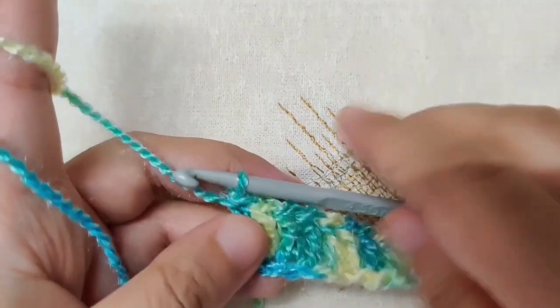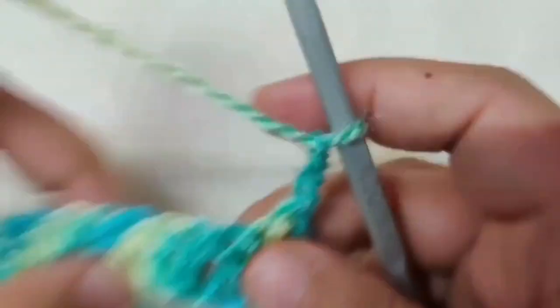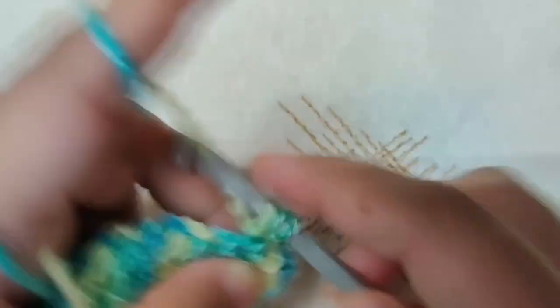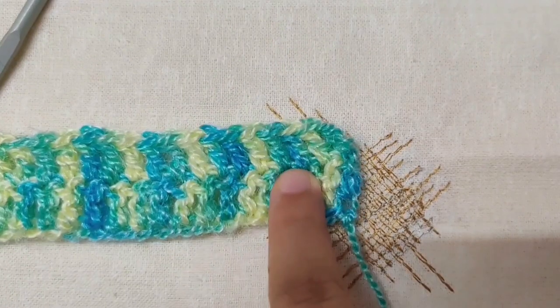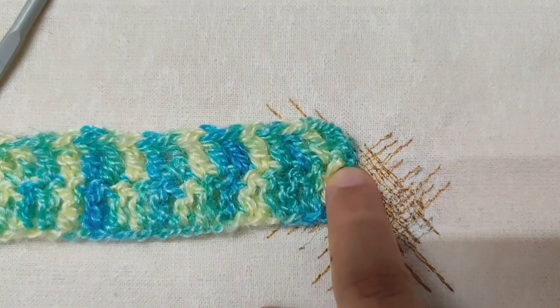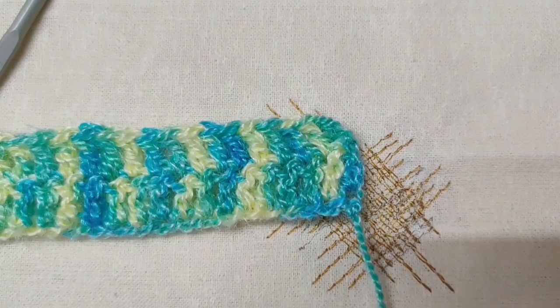After you finish row 1, you will begin row 2. Chain 2. This is your first double crochet. Turn your work. Now begin working in the second double crochet. Make a double crochet in all the stitches till the end of the row. You will now just repeat row 2 for the rest of the pocket. Remember that the chain 2 counts as a stitch and the stitch count in every row will remain the same.